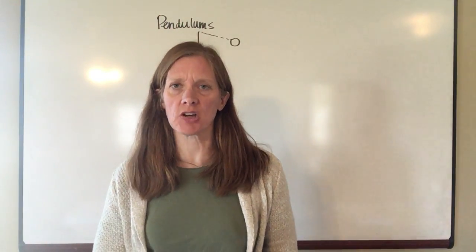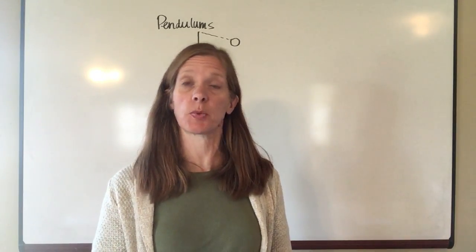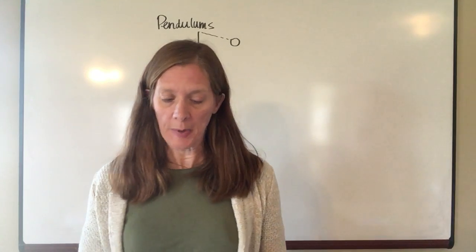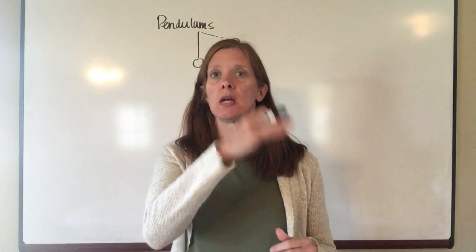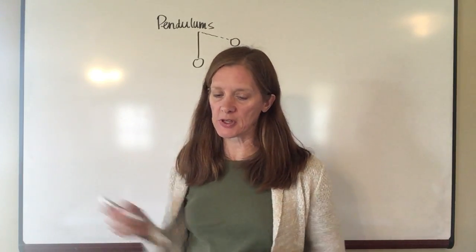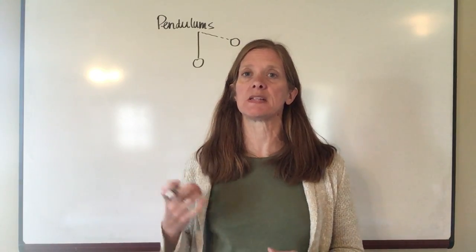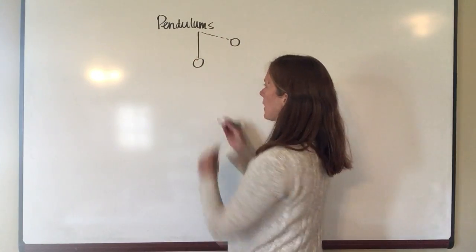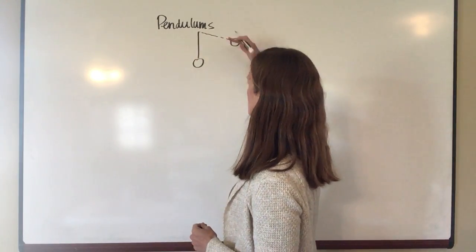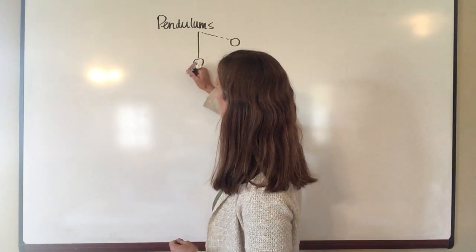Well, we're going to finish up this module with a short discussion of pendulums. We're not going to go into nearly as much detail about pendulums as we could, but when you think of a pendulum, something that hangs from a string and swings back and forth, the concepts are going to be the same as a lot of the same type of concepts that we've already discussed with the mass spring system. At the bottom of the swing, it doesn't have any height associated with it. It's at the lowest possible point.